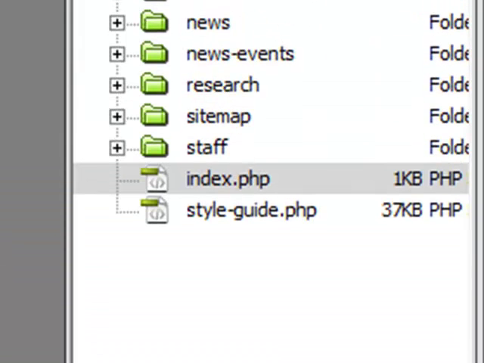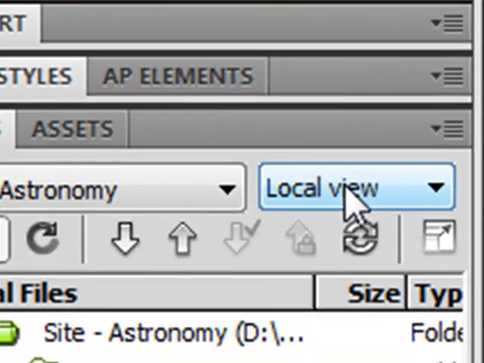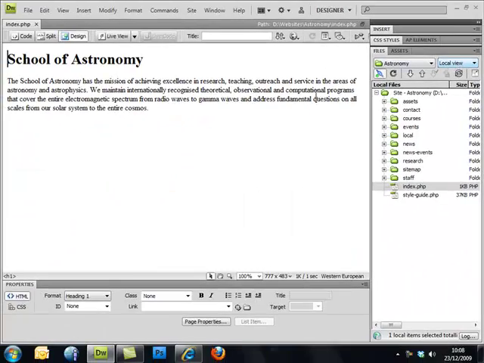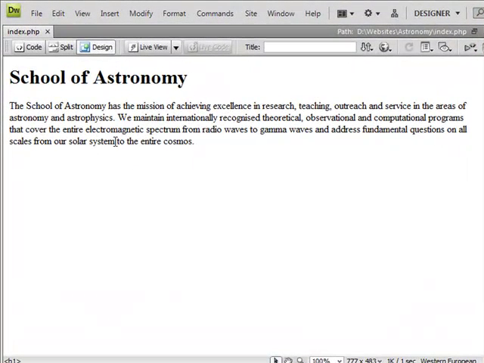The next step is to open the file for editing by double-clicking on it in the site files panel. Ensure that you are in local view before you do this. Note that on most college websites, what you see in Dreamweaver after opening a file may only be the raw content of that web page. You may not see all the navigation and design elements that appear when you browse to the web page in a web browser. As a college web author, this allows you to concentrate on updating the informational content. The College Web Office can be contacted if any navigation or design elements need updating.